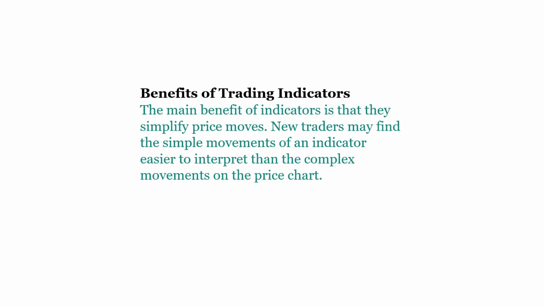Let's look at the benefits of trading indicators. The main benefit of indicators is that they simplify price moves. New traders may find the simple movements of an indicator easier to interpret than the complex movements on the price chart. Indicators are an excellent tool for learning how to spot weakness or strength in the market. For the new trader, this may be difficult to assess on a price chart, but with the aid of indicators, they can be made aware of subtle changes they have not yet trained themselves to see on the price chart.